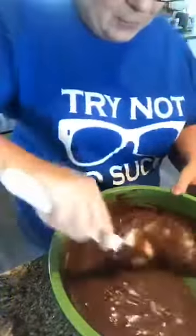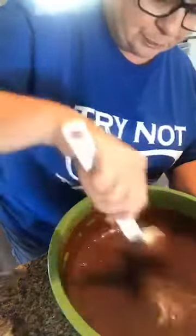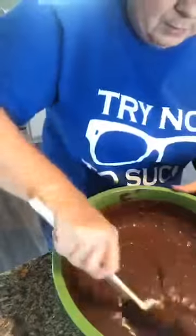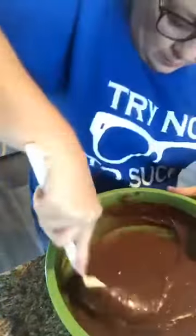Oh, guys, it's starting to really smell so good. Fantastic. You really get a nice arm workout, too. You can feel it like a tricep workout or something, right? So I can skip my right arm on my workout today. Okay, so it is smoothing out just a little bit, and I can see no more flour turning up. It really smells good, guys. I'm just going to go along the edges and scrape, just to make sure. Yeah, I think that's good.